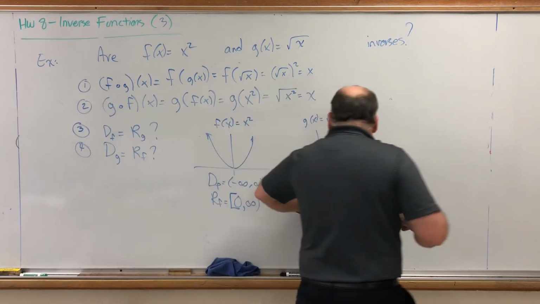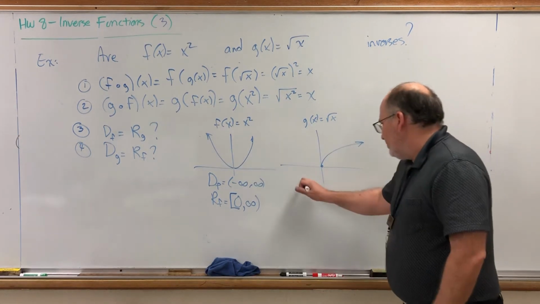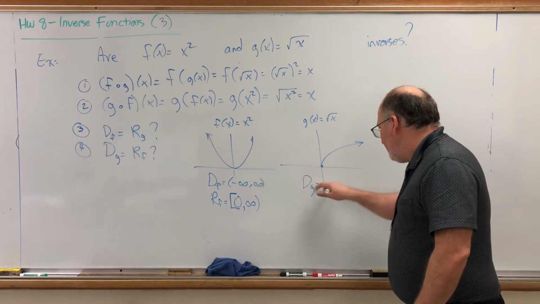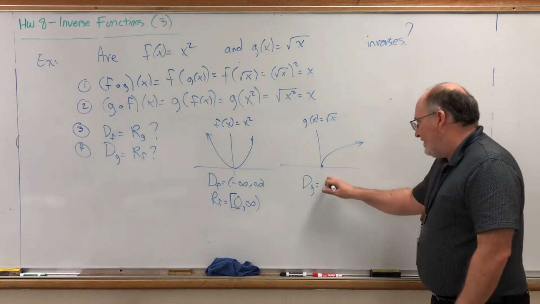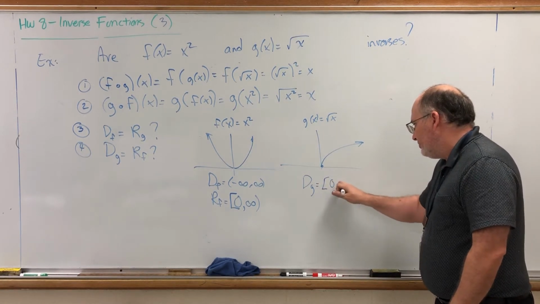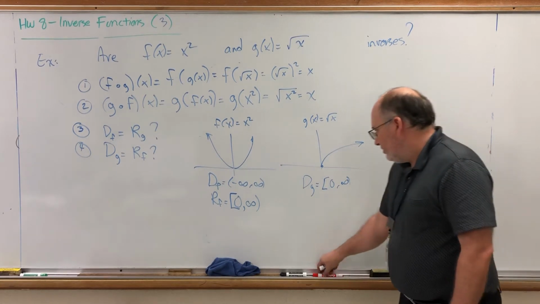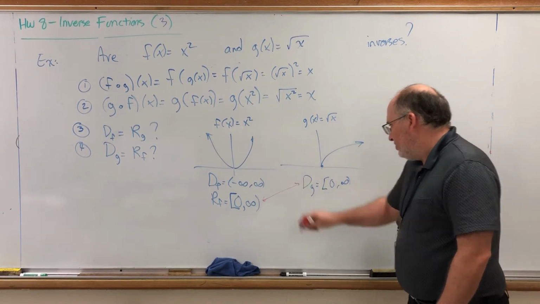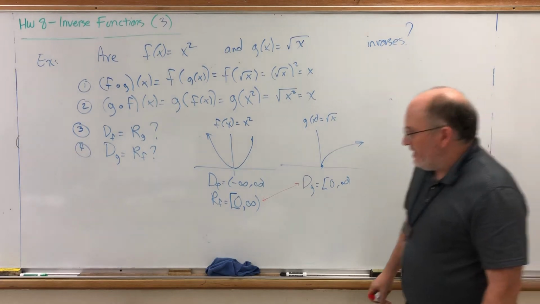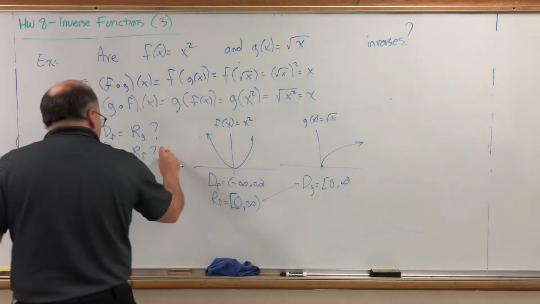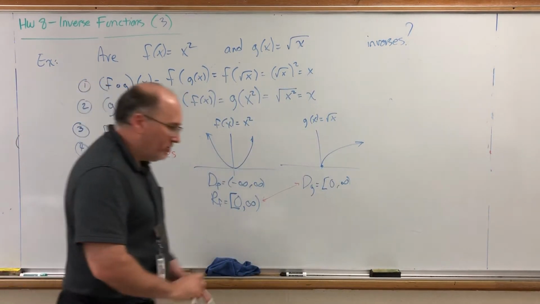But what about the g function? What is the domain of g? Well, domain is left to right, and from left to right, this goes from 0 to infinity with a bracket. Good. That was supposed to match. The domain of g matched the range of f, so this fourth condition is a yes, but it's about to fall apart.